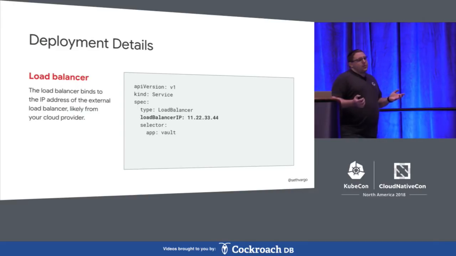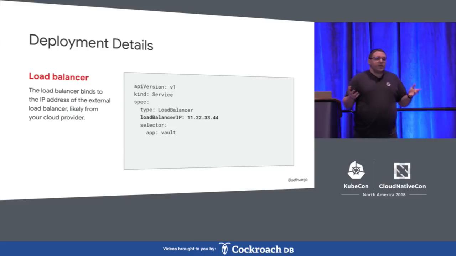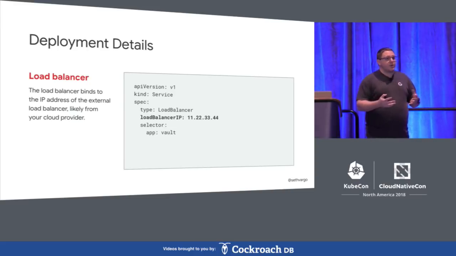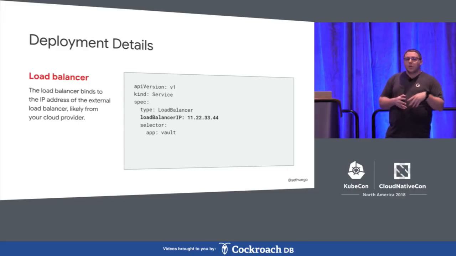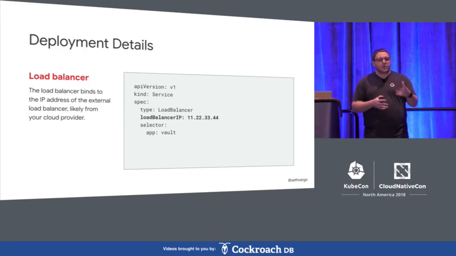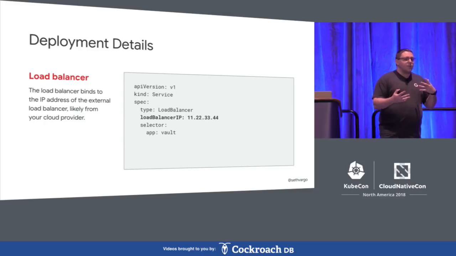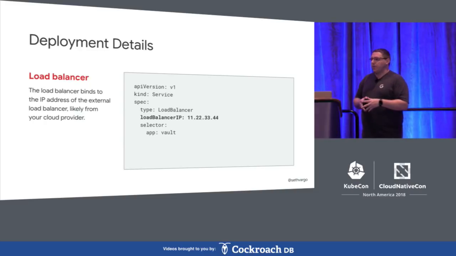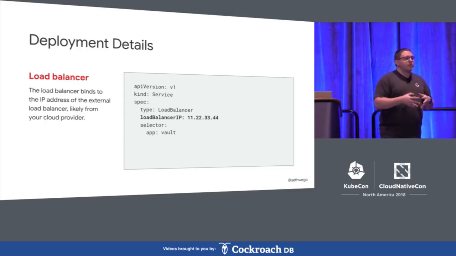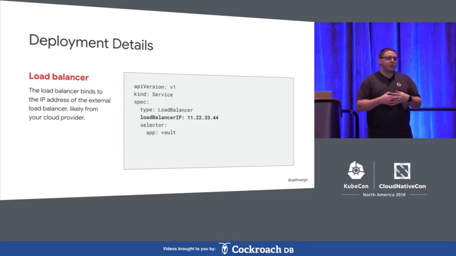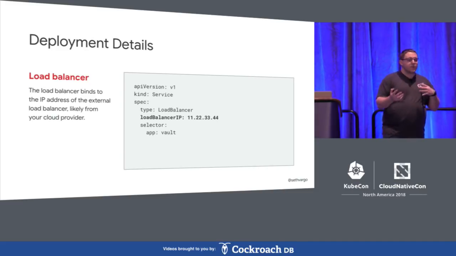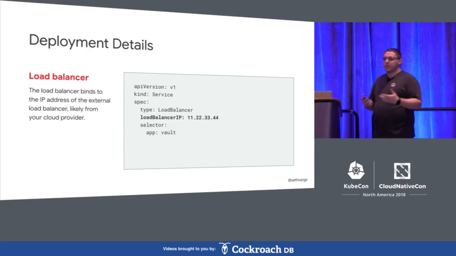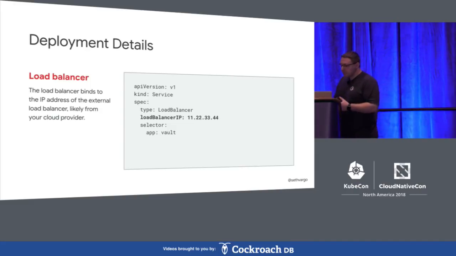And then we want a load balancer. And I'm not very opinionated on this. This is really up to you and your security team. In this example, I'm using a public-facing load balancer with the load balancer service. You could be using an internal load balancer. You could be using annotations to get this. You should be using a load balancer, though. At no point should you ever talk directly to a Vault pod. You should always be going through a load balancer. Whether that's private or public, that's entirely up to the security policies of your organization.